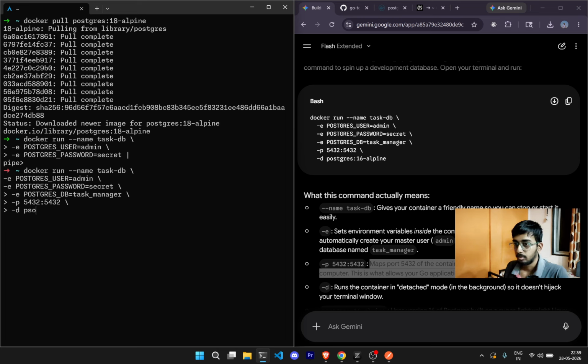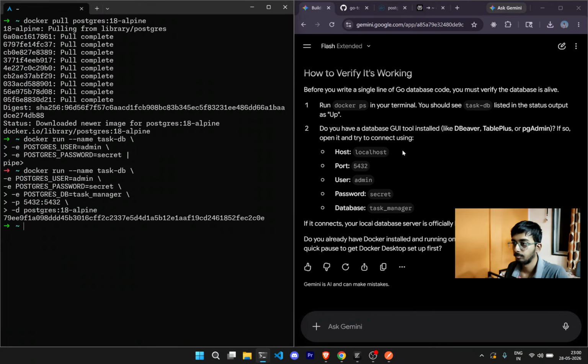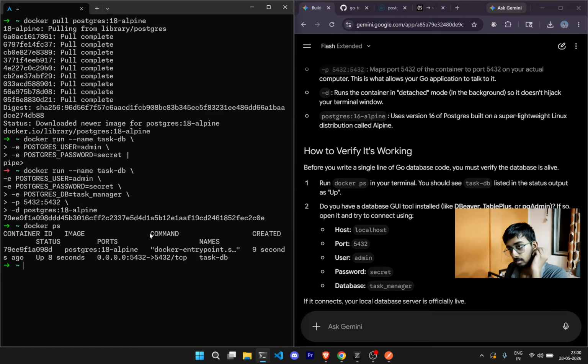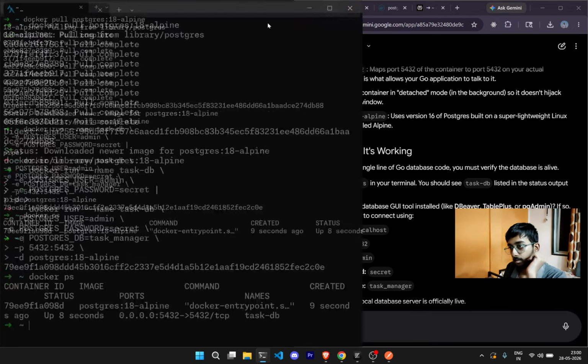-d postgres:18-alpine. Docker ps. I think it's running.